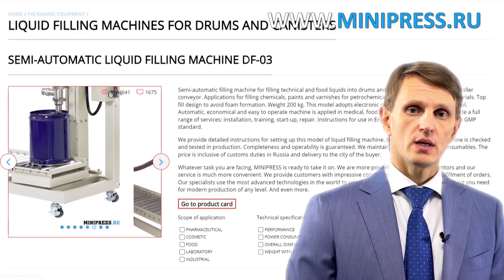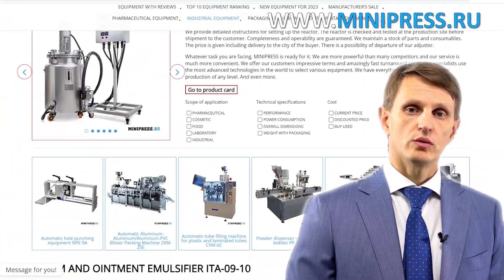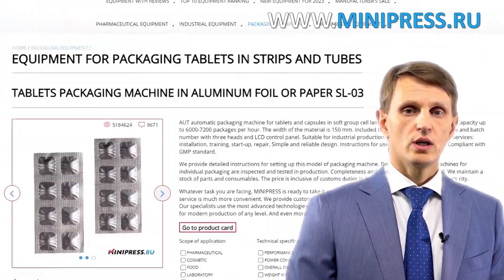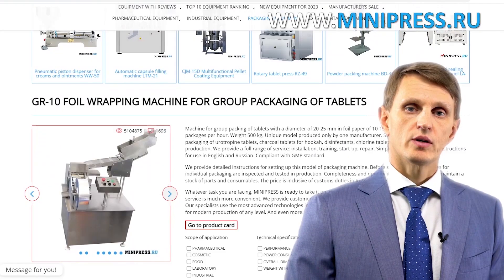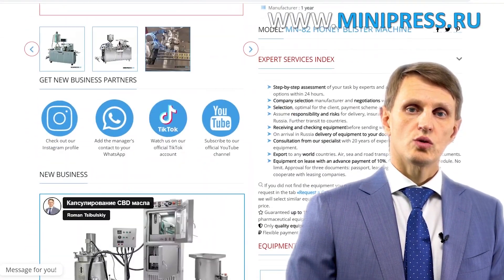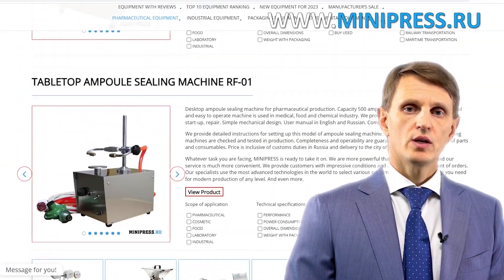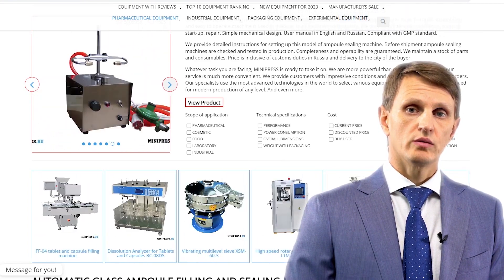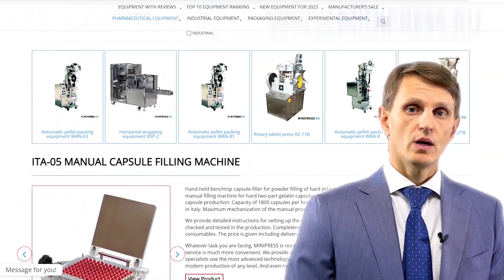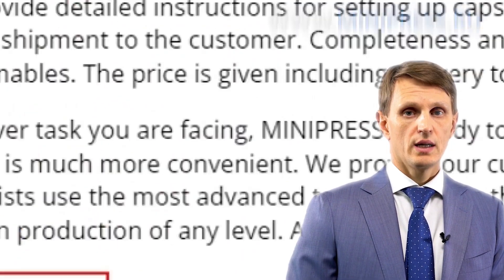In my catalog, you can find tablet press machines, blister packaging machines, coating machines, packaging and production equipment, a wide range of laboratory machines, as well as compact desktop units to start your pharmaceutical business. If you don't come across what you are looking for, just let me know and I'll help you find the best options. I provide my clients not only with information about equipment, but also about different technologies — I'm really good at that, as I have a great deal of my own and my clients' experience here.